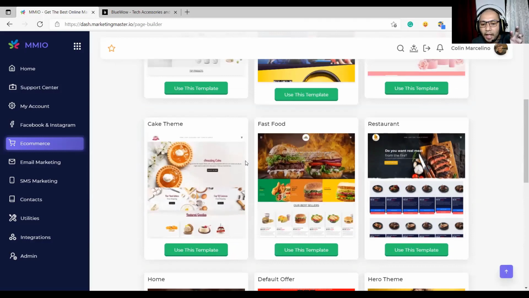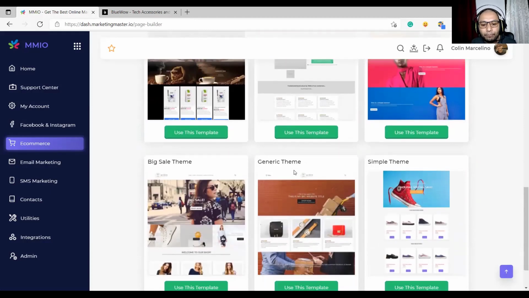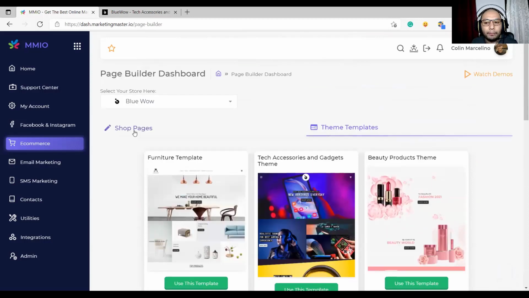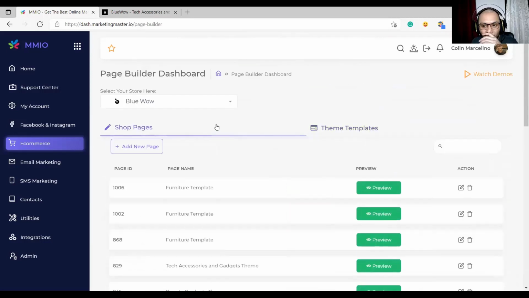You can basically just get the idea here and then build it as your own. Or you can just replace the background images, the text, the colors, and design it according to your brand. But for this lesson, I'm going to show you what if we are going to start from scratch. How are we best going to create a landing page here?